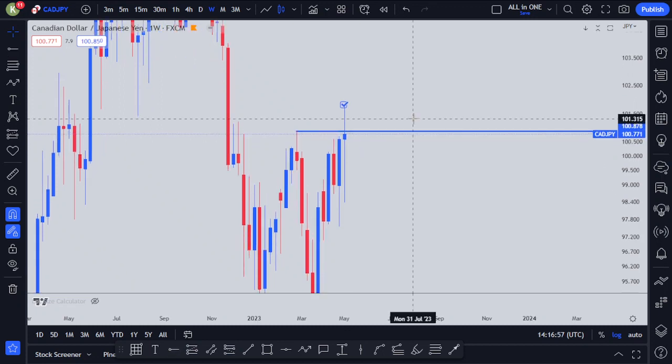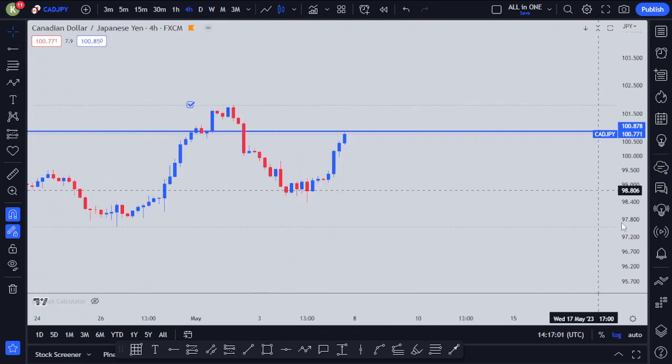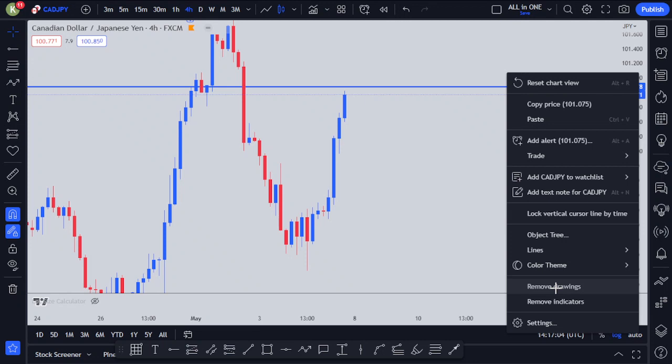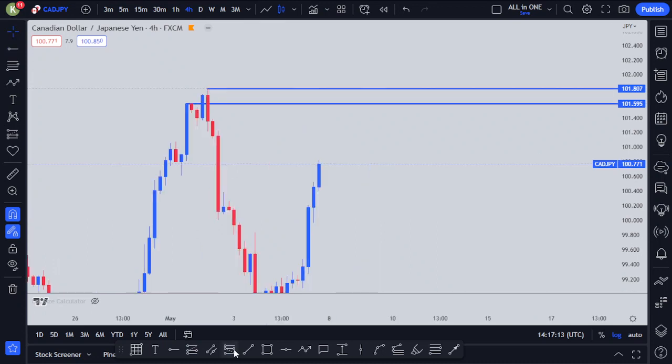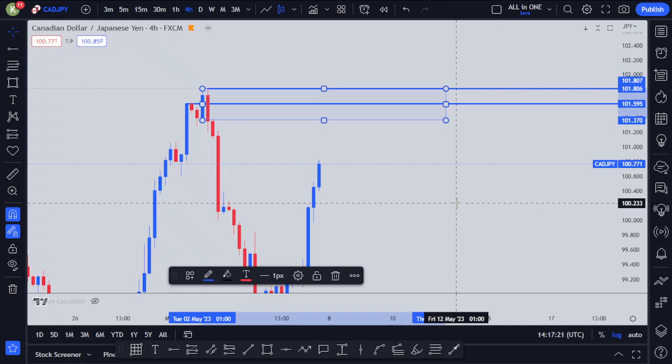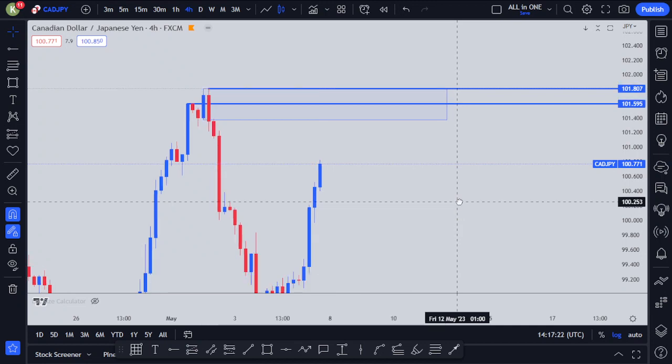Now when it goes to 4 hour time frame, likely to the yen index, we have an engineer liquidity over here. Some people call it QML or whatever you call it. The name you give is not necessary. The main aim is to make money from the market. I like to call it engineer liquidity, right?